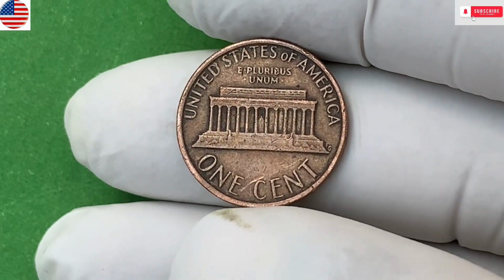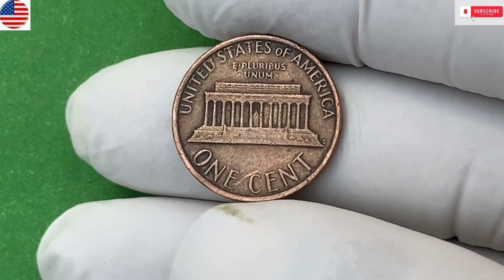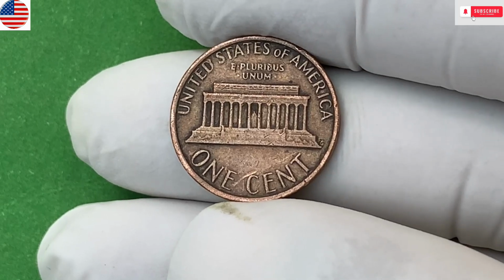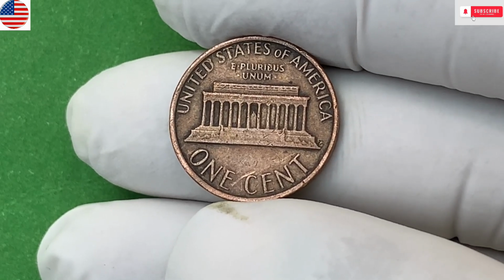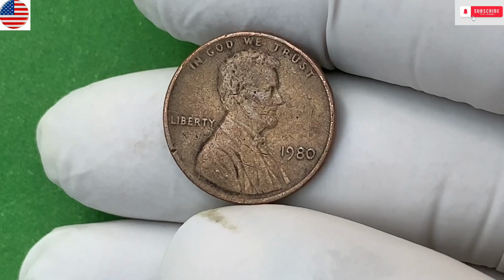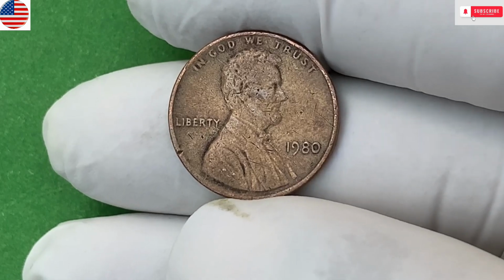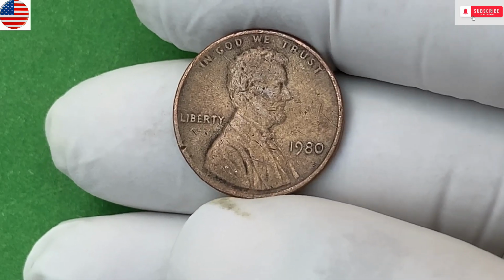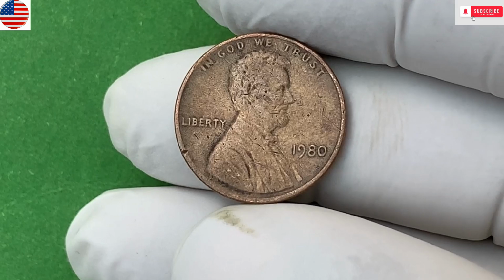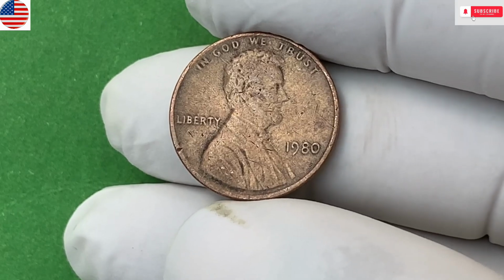The Lincoln penny. Now, the 1980 Lincoln penny followed the classic design many of us know so well. On the front, a proud and dignified profile of Abraham Lincoln, a design first introduced in 1909 to honor his 100th birthday. On the reverse side, the majestic Lincoln Memorial stood tall, a symbol of unity and legacy. At first glance, it looked just like the pennies minted in the years before and after, but hidden among the billions struck that year were a very small number of coins that ended up being completely different. And it's those coins, the outliers, that are now turning heads in the collector world.